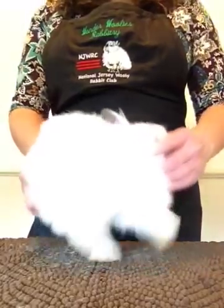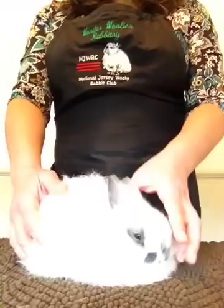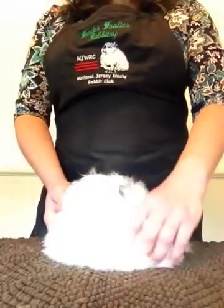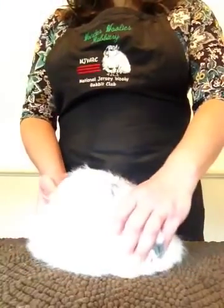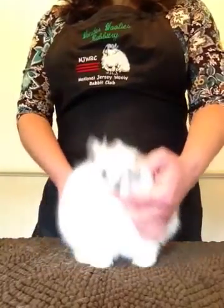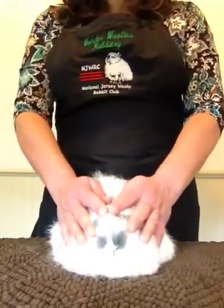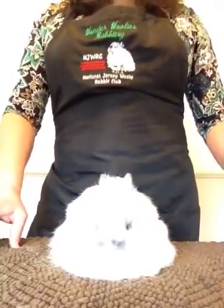And that was pretty easy. I took photographs of her at the same angle as before, as well as one head-on, and I just pulled her wool back. So she looks pretty ugly.